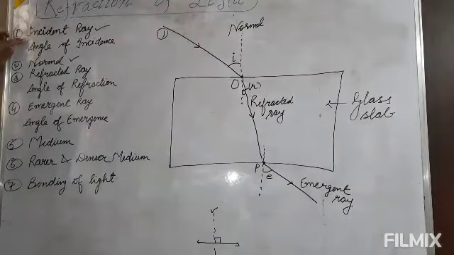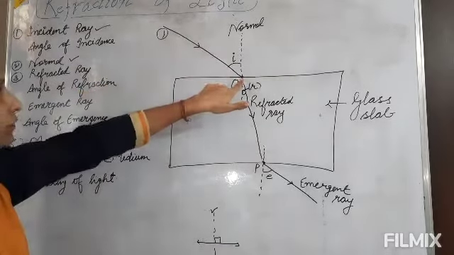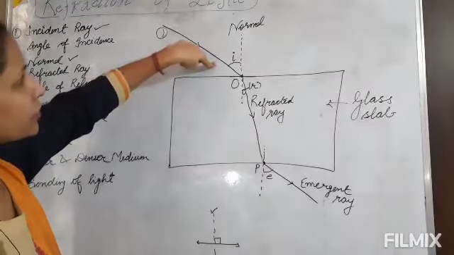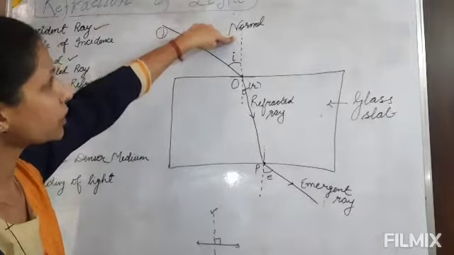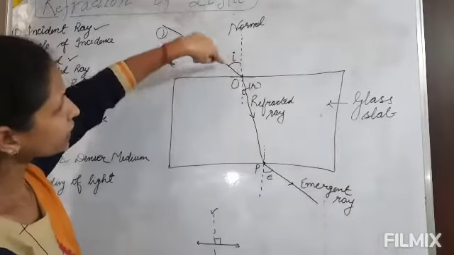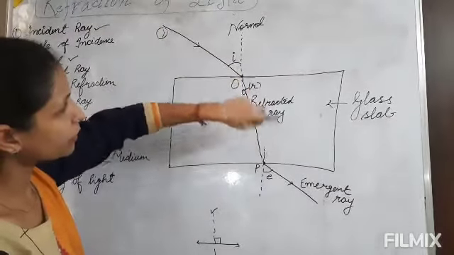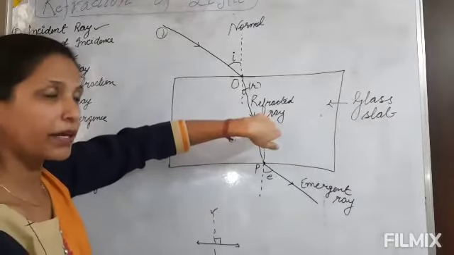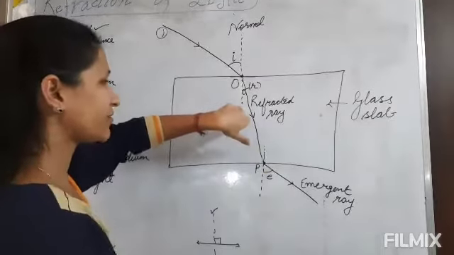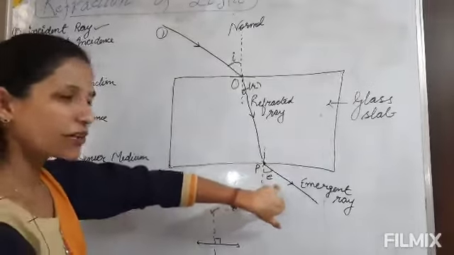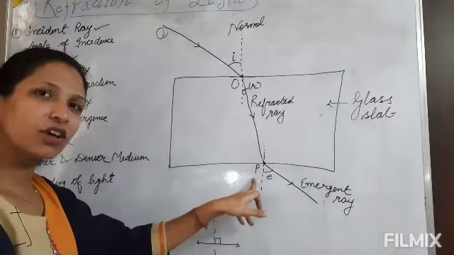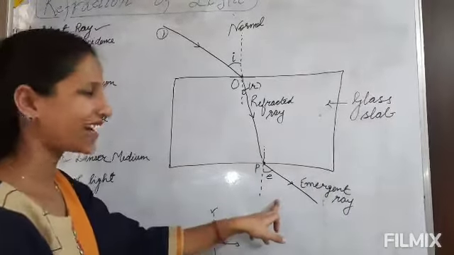So हमारी ये terms हो गई. Incident ray that strikes the surface, first surface. Angle of incidence is the angle made by the incident ray with the normal. Now what is normal? Normal is the perpendicular drawn at the surface. This incident ray bends into the glass slab. It is called refracted ray, the bent ray. The refracted ray makes an angle with the normal, which is called angle of refraction. And finally it comes out of the glass slab as the emergent ray. This emergent ray makes an angle with the normal, which is called the angle of emergence.